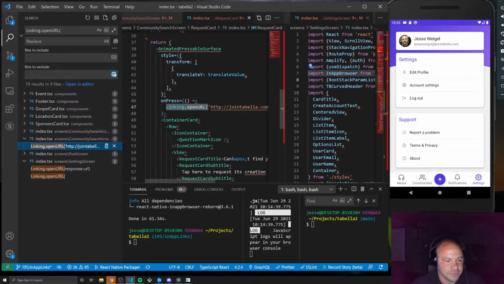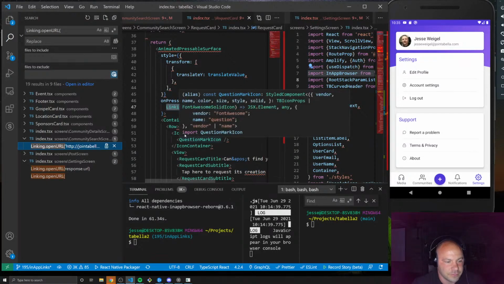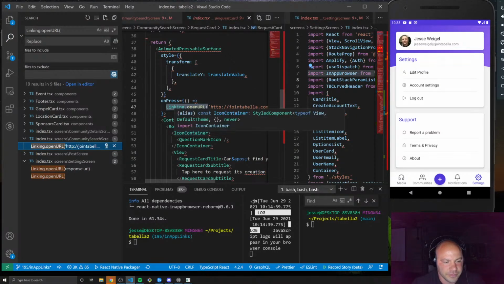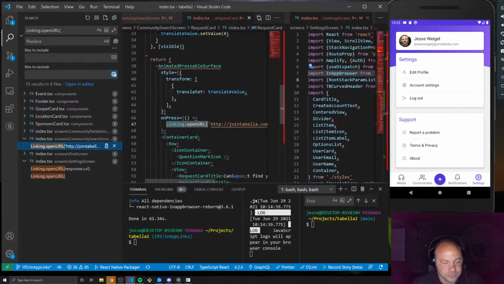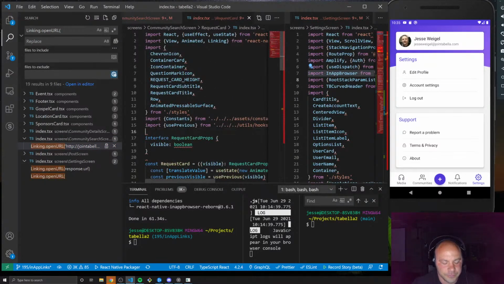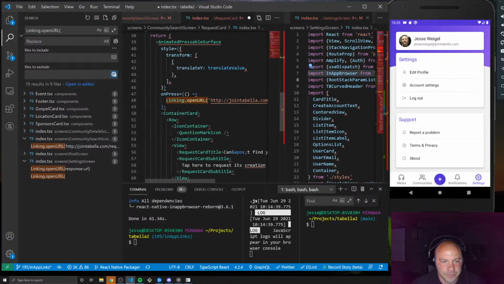Only have just a little bit left. Whoops, did I import? No. Import, and we use this.